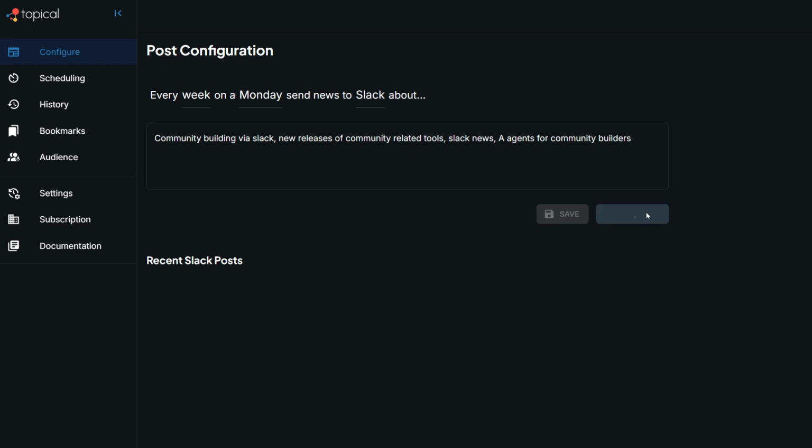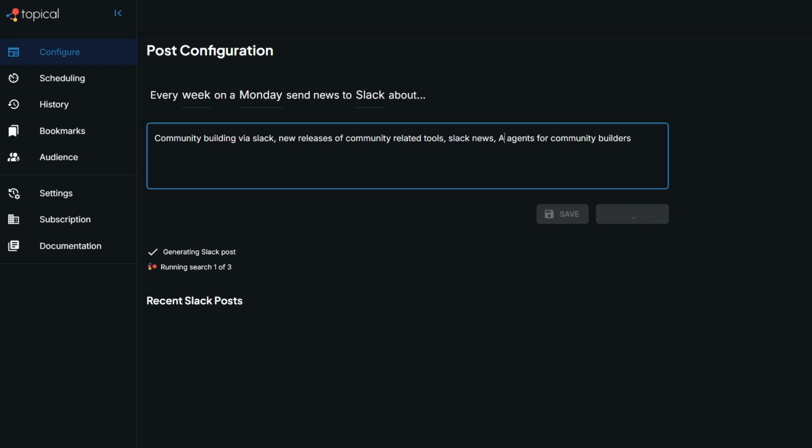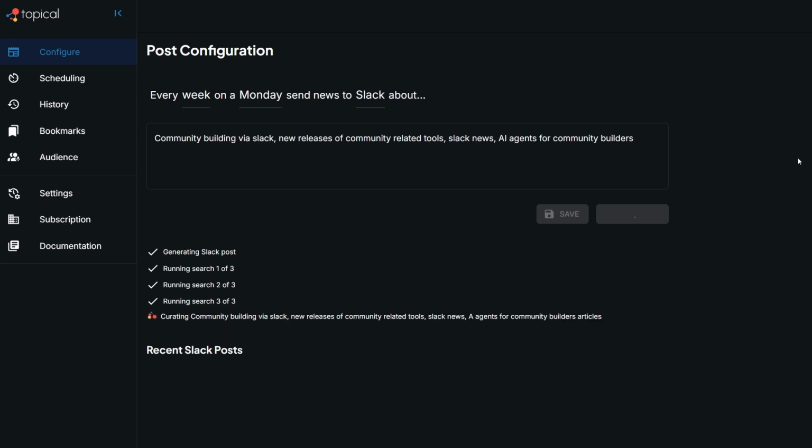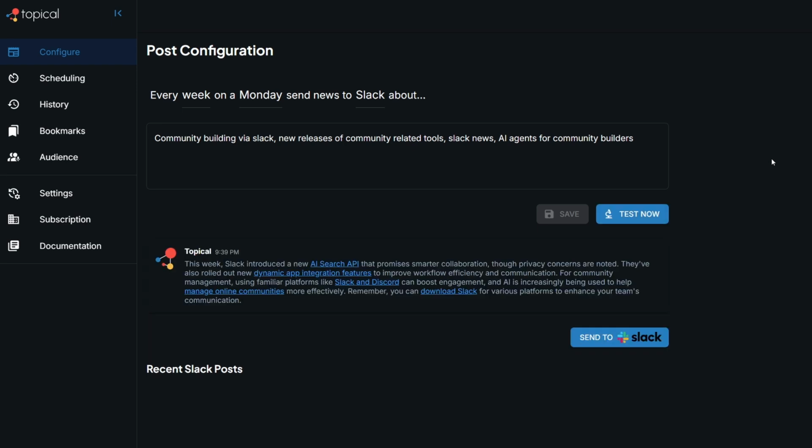So we've got that, then you can click the Test Now button, and you can see it's split into 3 separate news workflows because it's decided that there are 3 separate topics in that prompt. So we'll just wait for that to complete, and then you'll see the test post pop up here inside the portal. So this news bulletin has been written for us right now from today based on what's going on in the world at the minute.